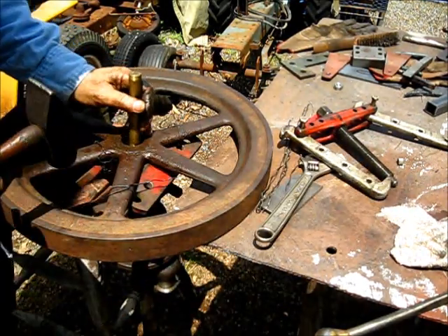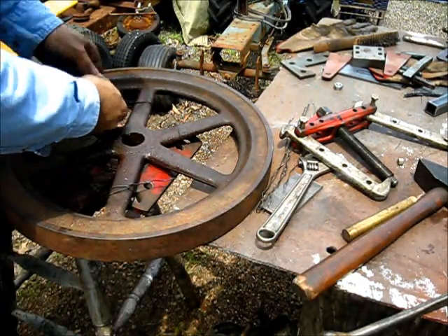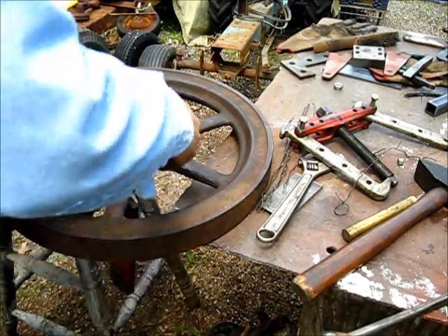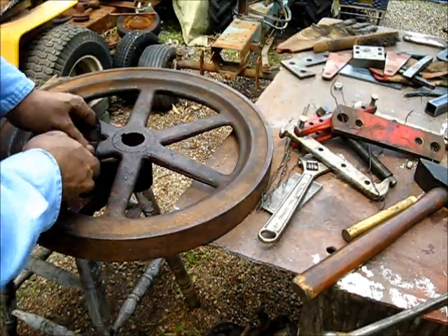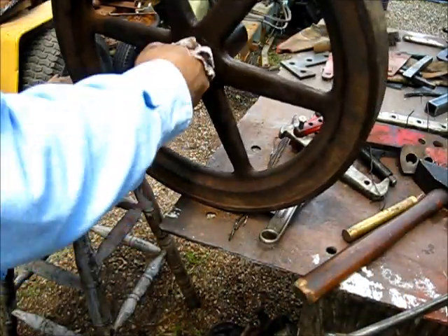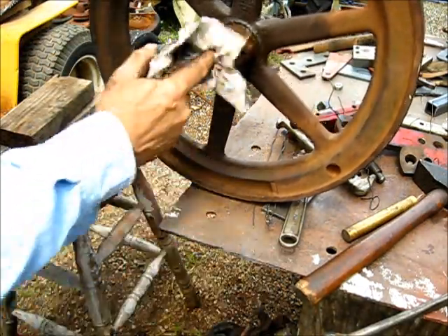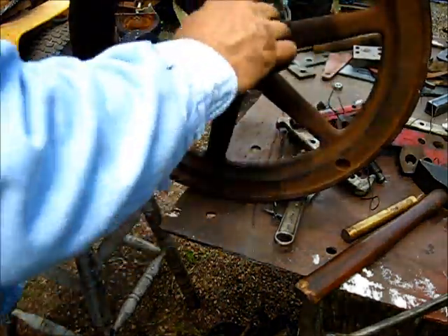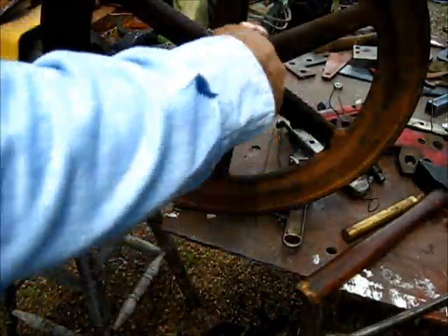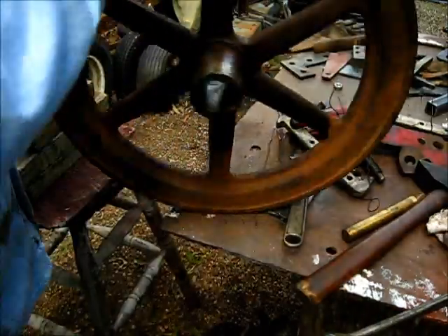Used up all the thread on that puller — it was ready to fall out. Now I can look down in yonder and see that the center of that flywheel is quite rusty and dry. It doesn't look good, but we got it out of there with success. You can kind of see how long this video took — and it came right off. Looks good. I think we'll be able to save the flywheel with no problem. It's just dry in there with no lubricant — good flywheel.